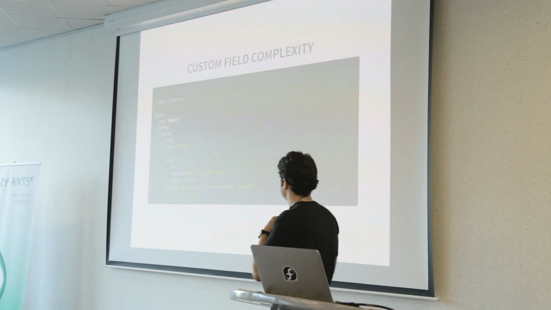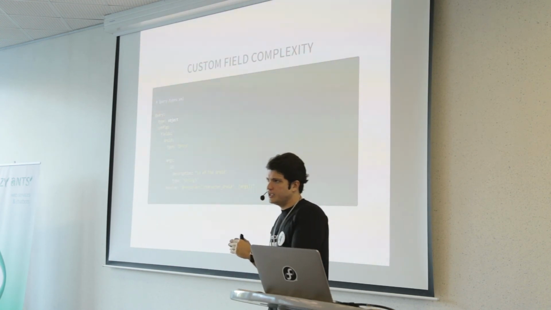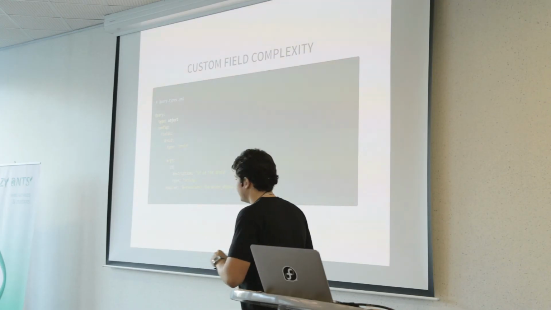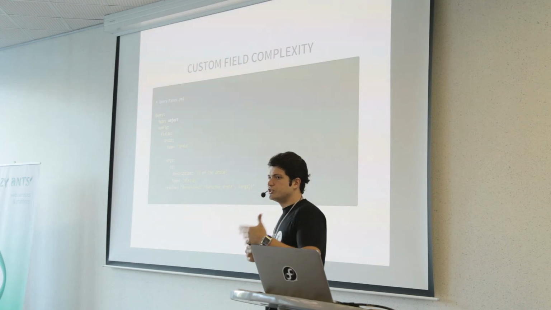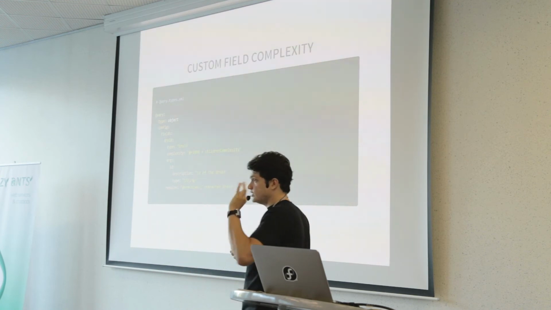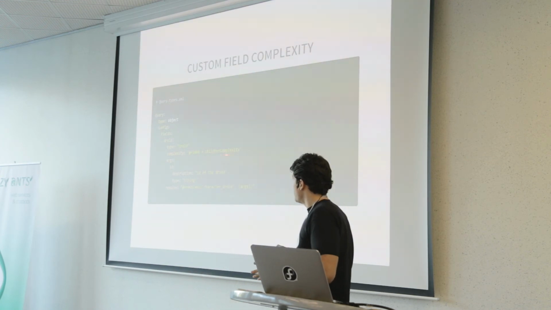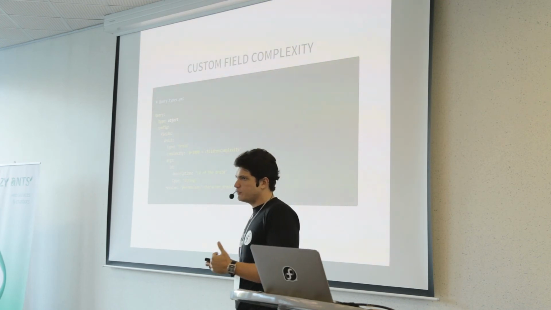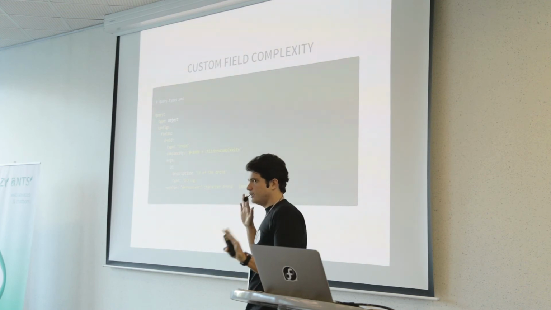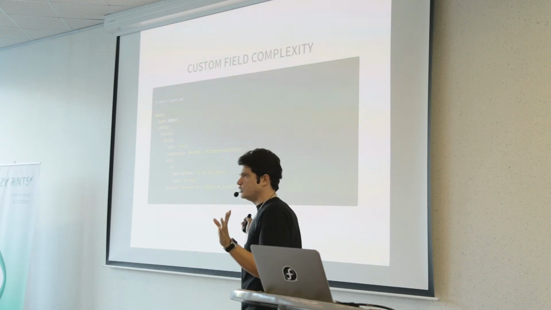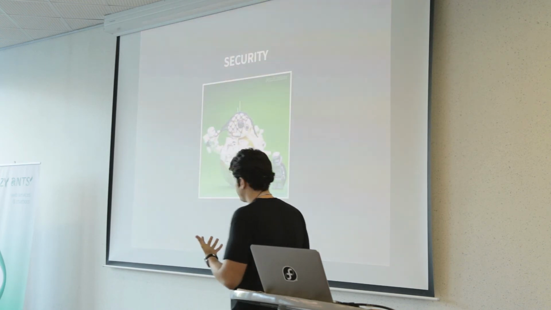But we can actually create custom complexity. So let's say when you ask for droids, you have another API that you have to check, like to see if this droid is not being looked for by the police, for example. So then it's actually a heavy query. So you don't want your user querying 10 droids at a time or something like that. So then you can just say, okay, a single droid is going to cost 1,000 complexity plus all the complexity that I already have. So when the GraphQL is getting this query from the front end, from the client, it just says, hey, this is too much information you're asking for. So we are not giving it to you. And then it just stops in that complexity.